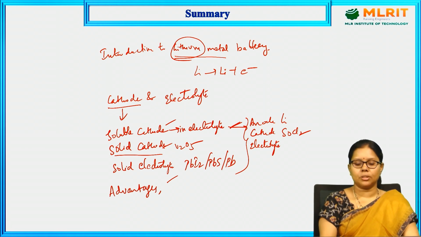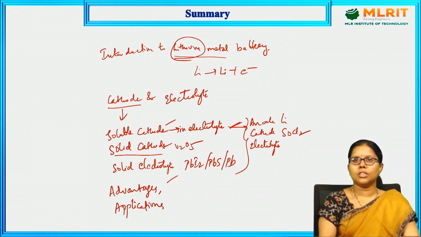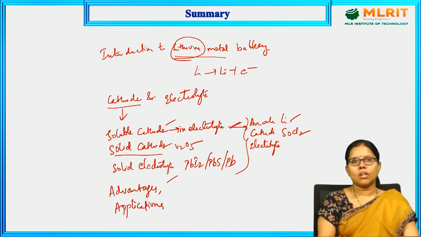We also looked at its operating temperature and its applications, which are variable: air conditioner remotes, video cameras, and so on. These are portable batteries, either cylindrical or button type, waterproof and airproof, completely sealed and airtight, available in sizes as small as possible. That is all about the lithium metal battery. With this, we have concluded today's class.